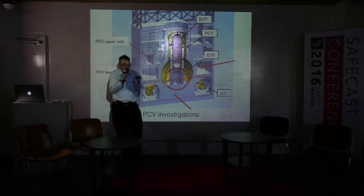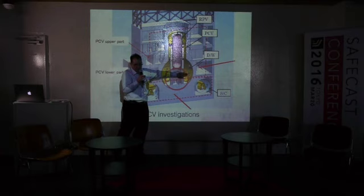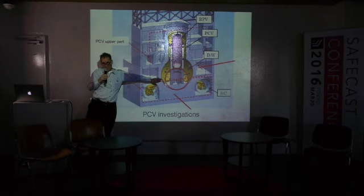radiation and take video. But what's not in here is there's a catwalk in this level, and they have gotten onto the catwalk of unit one and gotten some pictures, but they haven't gotten any images down here yet. It's full of water. They need to find a way to get a submersible camera down there to look. I think later this year we'll probably see some results of that in unit one. The other reactor buildings are much more radioactive.